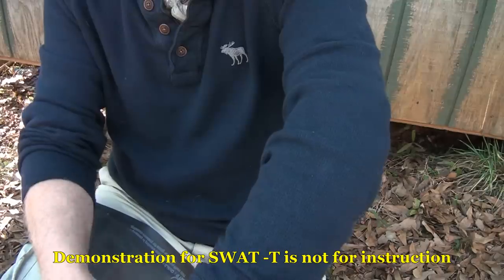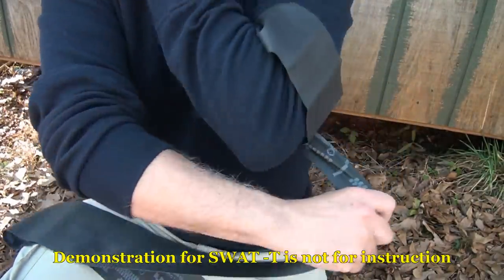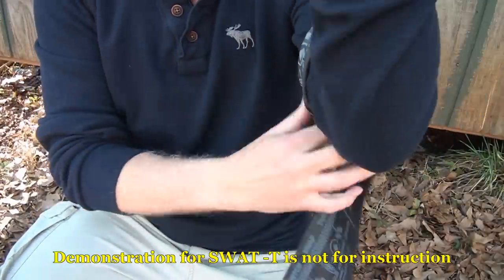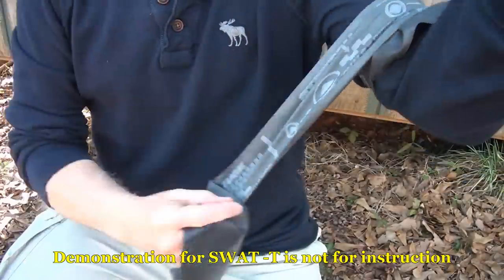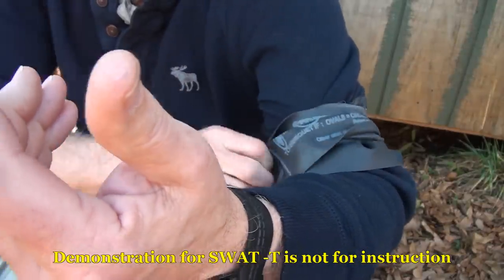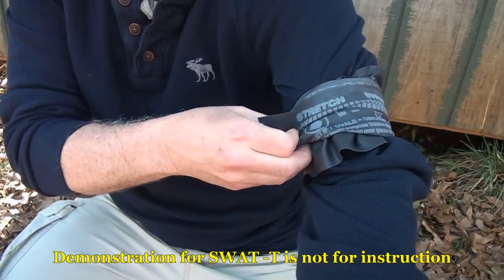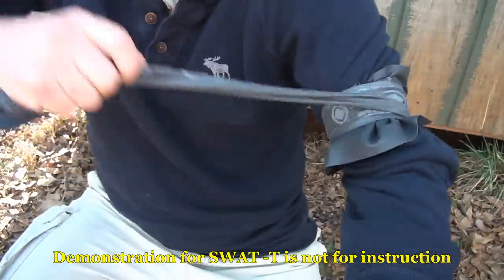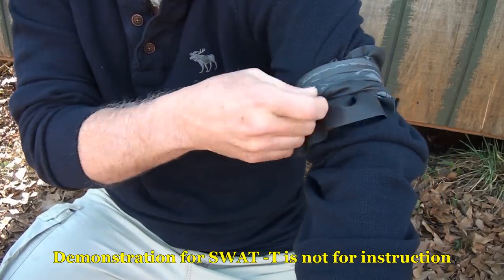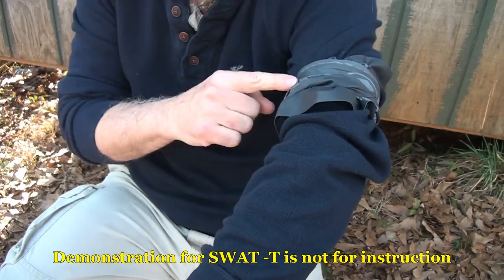Let's say that I have an injury right in this area. Now, of course, you want to get in between the heart and the wound. So you're going to go ahead and bring this around and then just start pulling pretty tightly. When I get it to a certain point, I'm going to want to tuck it. Because of this tight material, it's going to stay in place once you tuck it. And then it's there. Now, you don't want to feel your arterial pulse. When you have that stopped, that's when you know that it's tight enough.